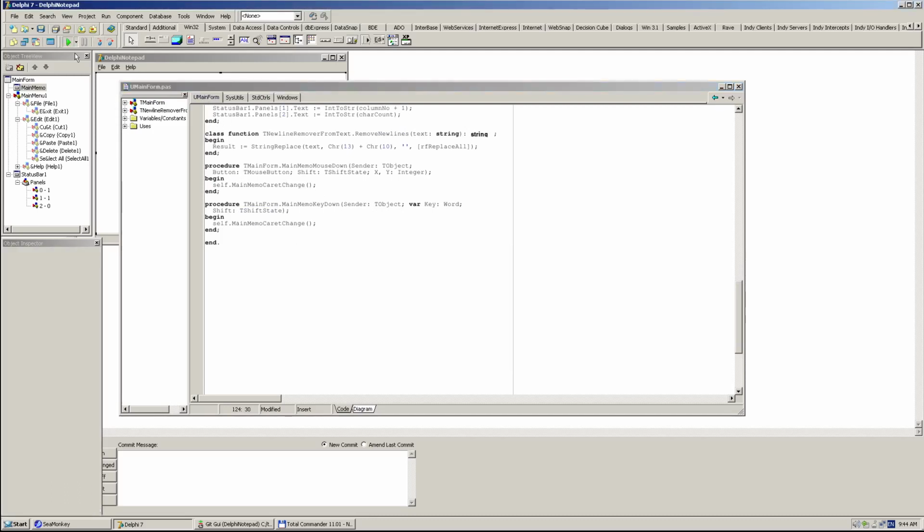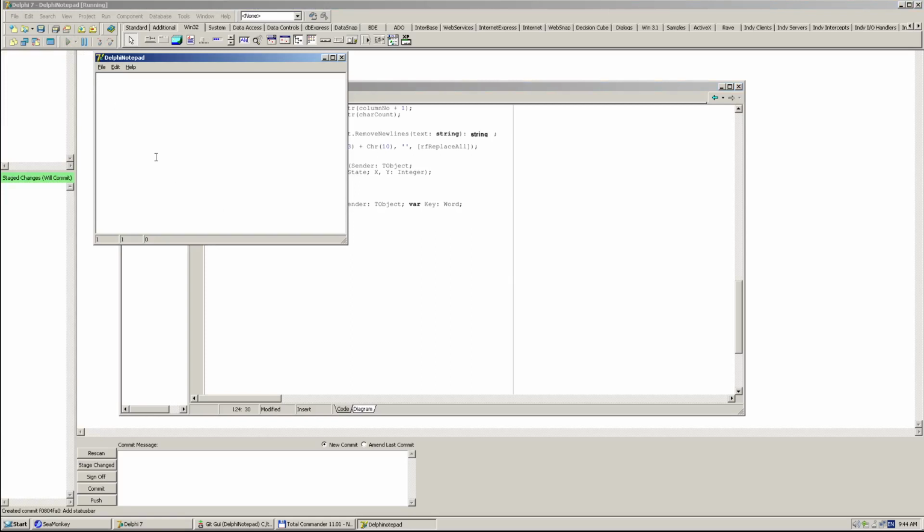Let's run. So A, B. And if I keep the down arrow key pressed, it works. Okay, let's put many spaces in here.